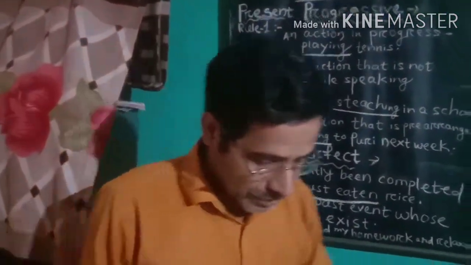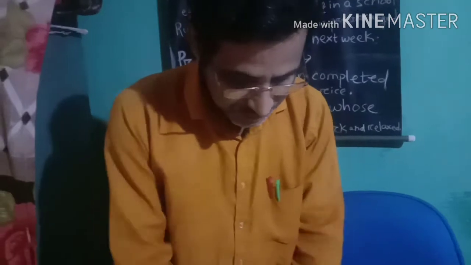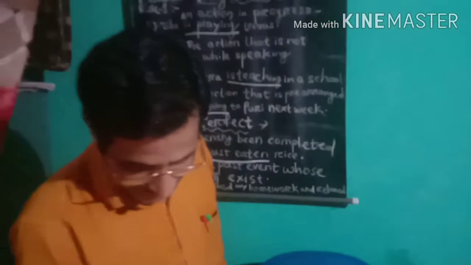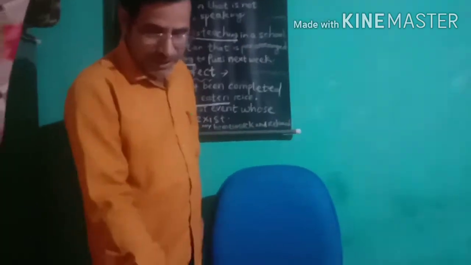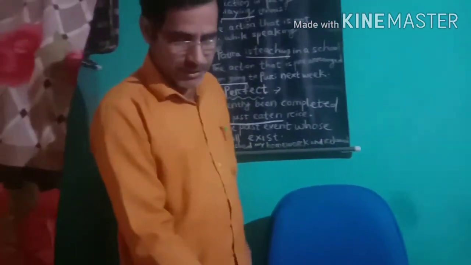And another is past simple. In past simple, we will read the different rules of past simple. To indicate an action that happened in the past and to report a completed action. Example: we closed the shop at 8 p.m. "Closed" here is the past simple form of the verb.